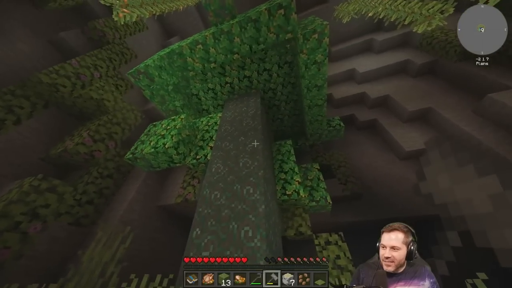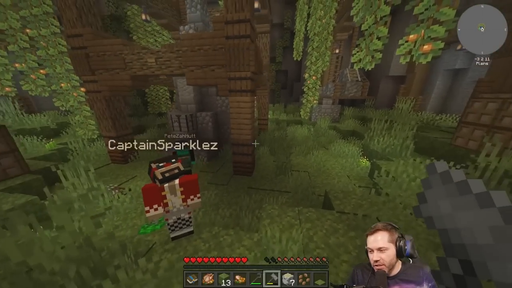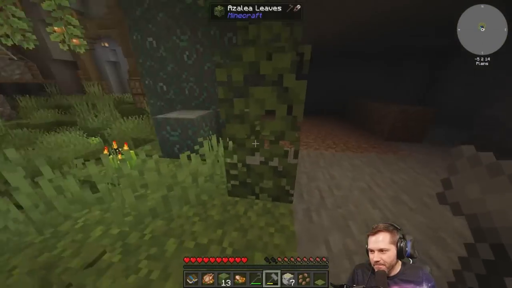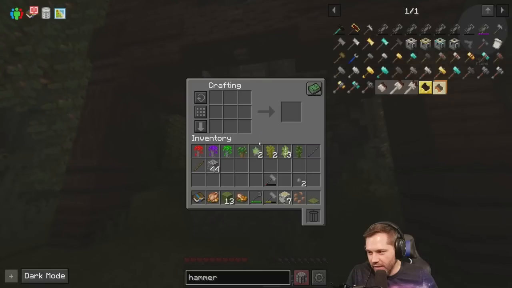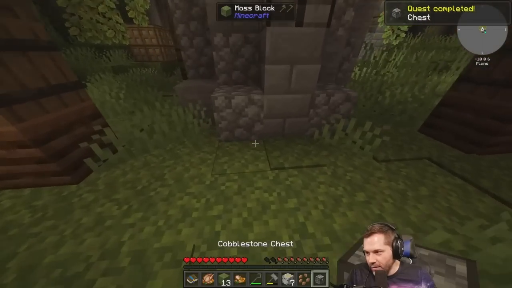What the? Sir? That's a flourishing arcwood tree. Yeah, this tree is flourishing. I mean, we could just bait mine it down if we wanted. Right. Twerk for trees! Why don't you go? Go. Why is my tree not twerking?